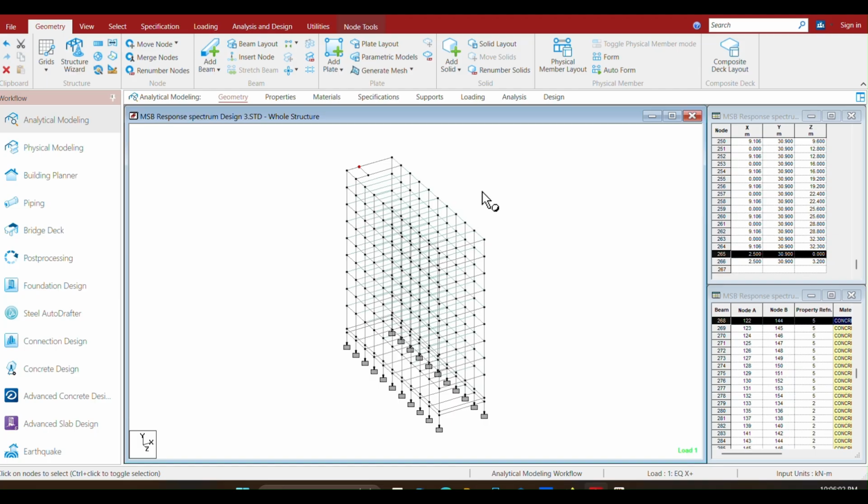To go away from the node cursor, press escape and click, and that will go. Now you see that the long end to end beam has become two parts. By this way we can split it, we can merge it.